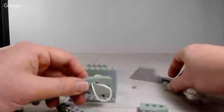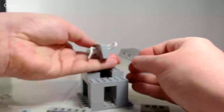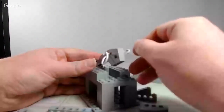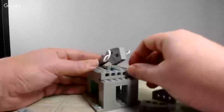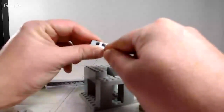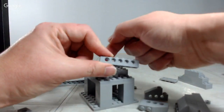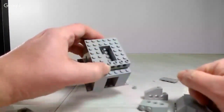Okay. So we're going to put this. I'm trying to remember how we had this. We had it like this, correct? Or we have it the other way around? No, we had it like that. Okay. So we're going to have these in front, these Technic bricks. We're going to feed the elastic through this hole, just like we did on the other one, except we're only going to be feeding it one direction through, because the elastic's going to be coming down and through this hole and hooking on to that pin, remember? All right.